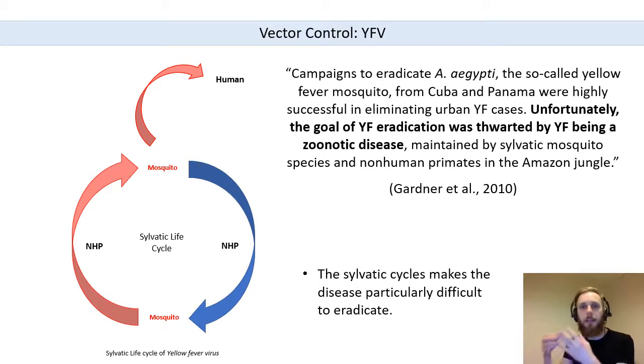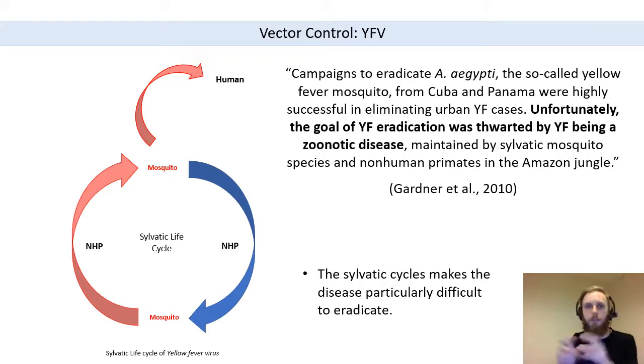Even if we're reducing the levels of mosquitoes that pass yellow fever virus from non-human primates to humans, you're not going to eradicate the virus, because the virus is still going to survive in these non-human primates. It's still going to survive in its normal life cycle. Further complicating this is the fact that the mosquitoes that pass the virus from non-human primates to humans are very often different to the mosquitoes that pass the virus from non-human primates to non-human primates. So even if you really reduce the transmission of the virus from non-human primates to humans, by targeting the mosquitoes that mediate that process, you're not targeting the sylvatic life cycle.